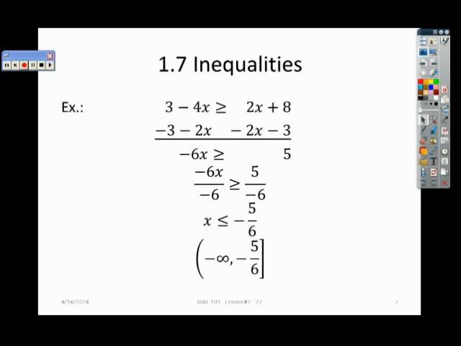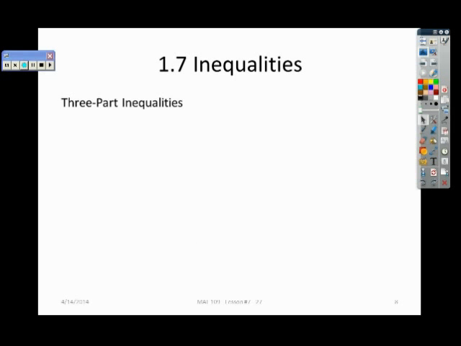And when we start looking at three-part inequalities, it's much more helpful to have the interval notation. Linear inequality, very straightforward. Three-part inequalities, I'm actually going to talk about two different parts to that. The first part is really not a trick, it's just a shorthand method. What it's really going to be is two linear inequalities back to back. You're going to have a linear inequality going one direction, and you're going to have a linear inequality going the other direction. So you can combine them into a single three-part linear inequality.